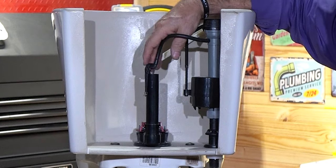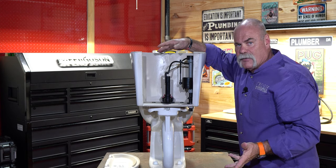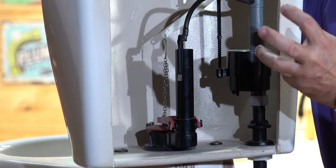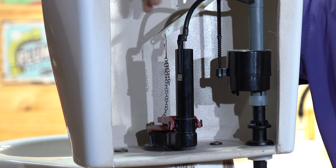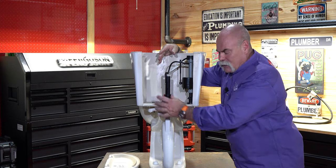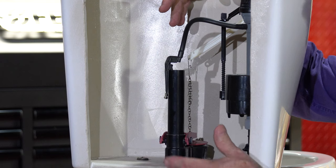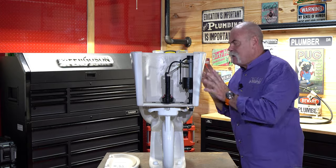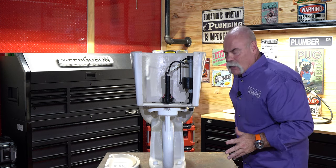As the water level comes down, this float assembly comes down and opens up the valve inside to let the water start flowing. Now this tube here goes into your overflow — this helps keep everything down here full and helps keep your trap full. After you flush the toilet, you want to get a wet vac, get some big sponges, get some towels in here, and sop up as much water as you can. Get it all out of the tank so when we get ready to move this there's no water in the bottom. So get all the water out first. Now remember — you've shut off the valve, you've got the water out of it, and now it's easy to work on without making any mess.